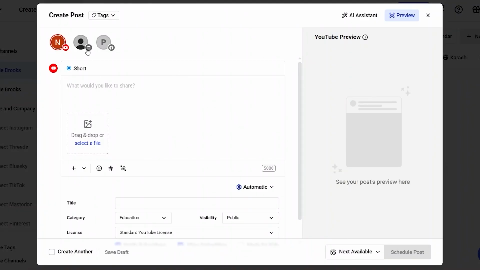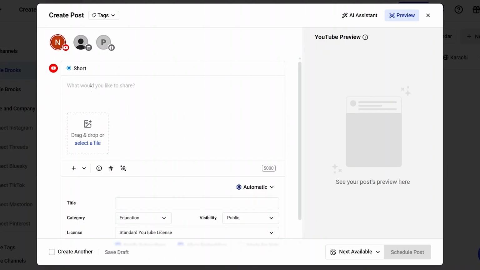So you do have the option of posting at the same time on all of your accounts. So if there's a post, something I would like to post on all 3 of them with the same content, then I could do that as well. Or I could change the content as well. But if I have a YouTube short, then I want to make sure that small video is going to be applicable or would look suitable on the other platforms as well. So I'm going to keep them separate, and this is going to be only for my YouTube.